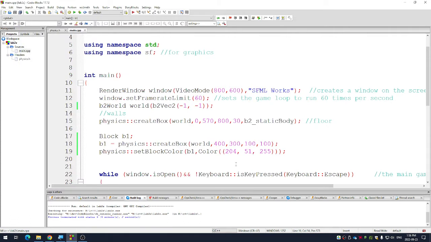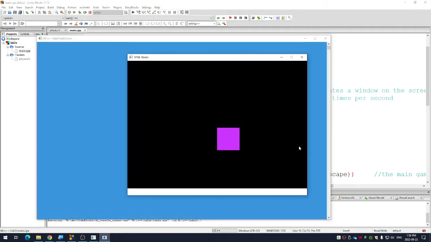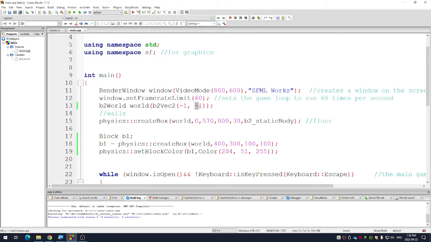Where did it go? There it is. Yeah, that's purple. Cool, eh? I'm going to make my gravity positive and see if it hits the ground, because stuff can get bouncy here.